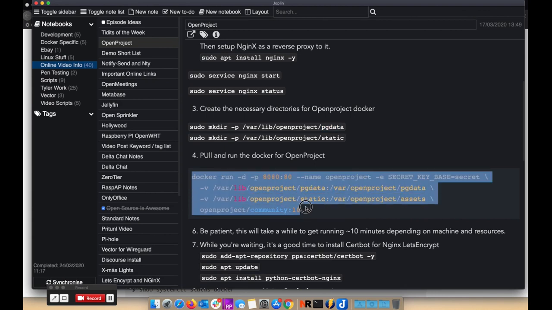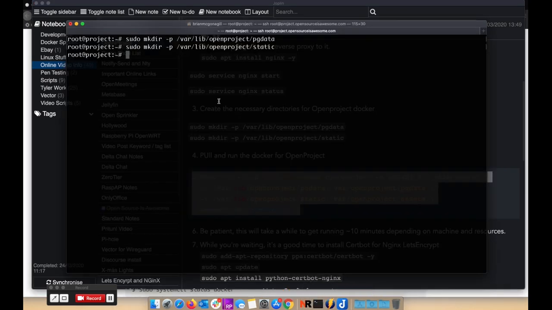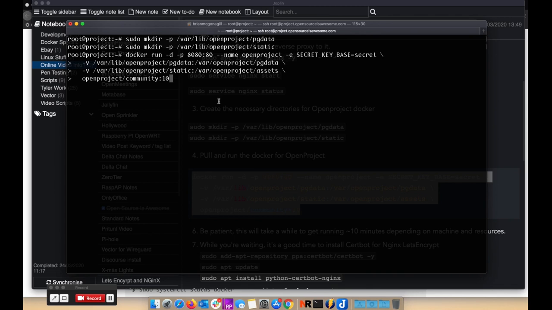Now this is the command that we need in order to go get the actual container and pull it down and get it running. So we're going to go here and paste this in, and you want to just double check that everything looks good. And I'll put all this stuff in the description. But it's docker run -d, which means run this as a daemon in the background. And then set the port forwarding from 80, which is where the Docker container runs, to 8080 on my machine. So you'll have to go to 8080 to see that this is running.